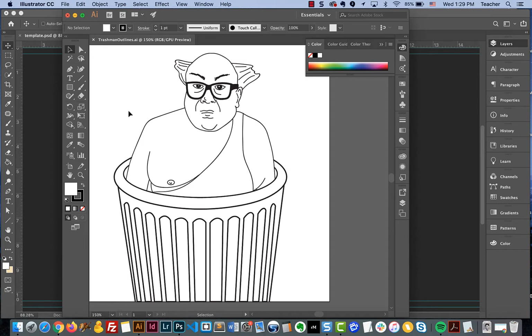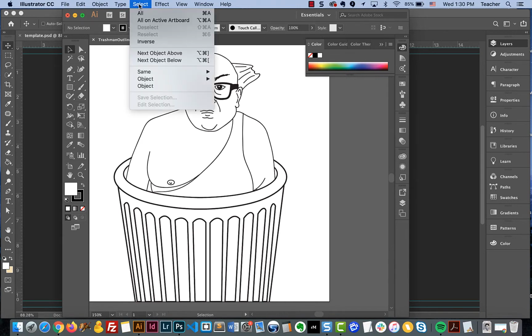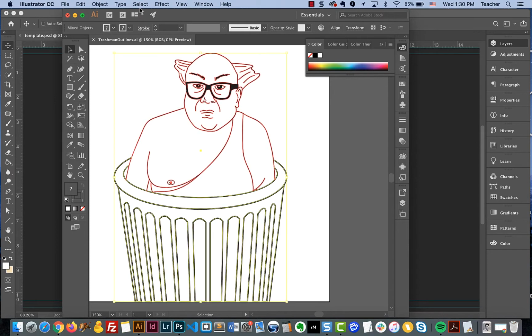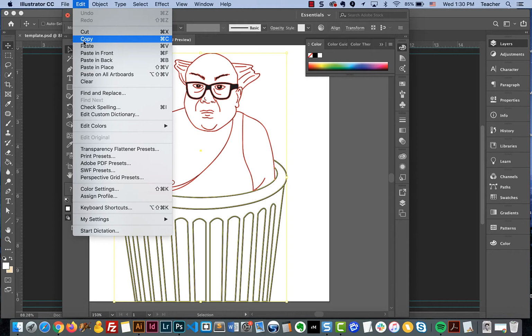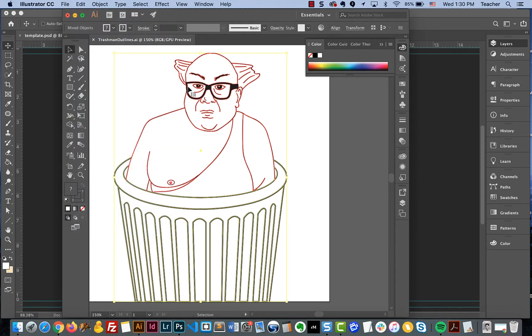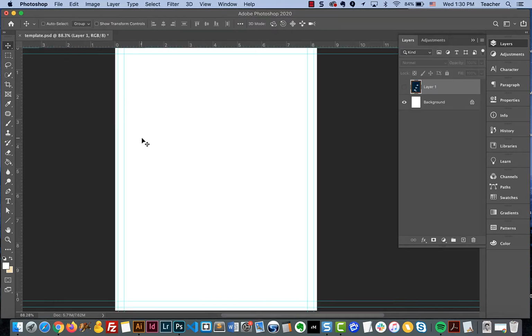And I just wanted to talk about the process of getting outlines from Illustrator over to Photoshop. So the first option is you're going to choose to select all, which is Command A or Control A. If you cannot remember for some reason, you can go up to the select menu and it's right there as well. So we've got Command A, and then we're going to just choose copy. So you can either go to edit and choose copy, or the quicker way is Command C or Control C. And that's basically going to copy it from Illustrator, and then we're going to bring it over to Photoshop.